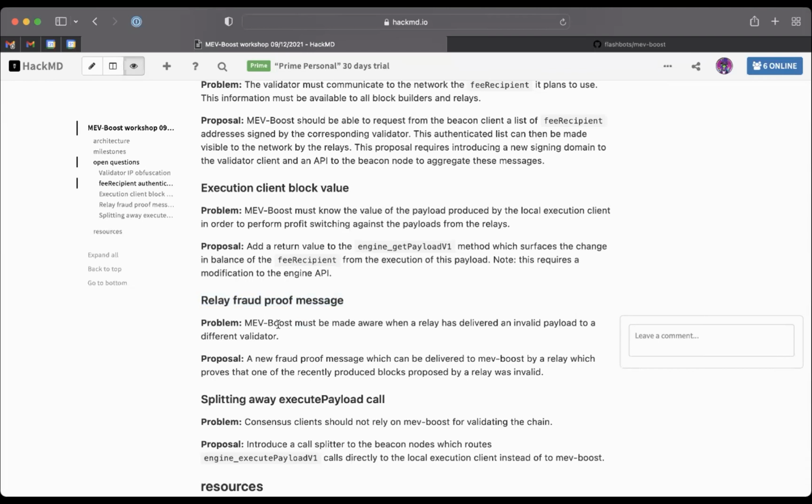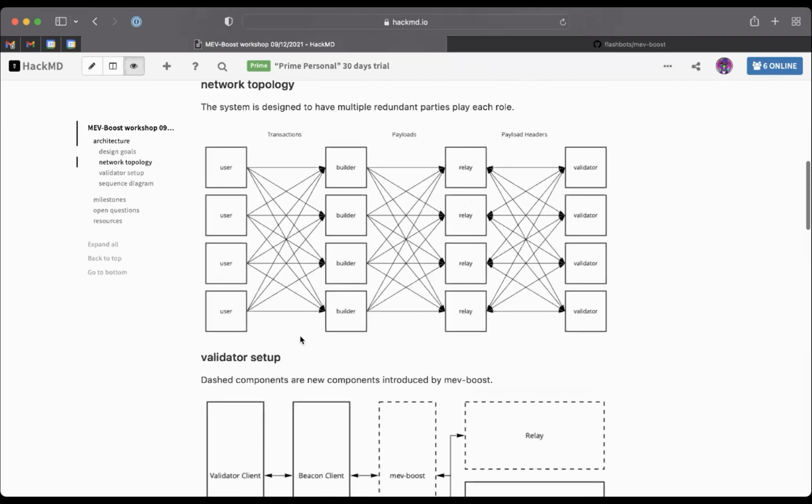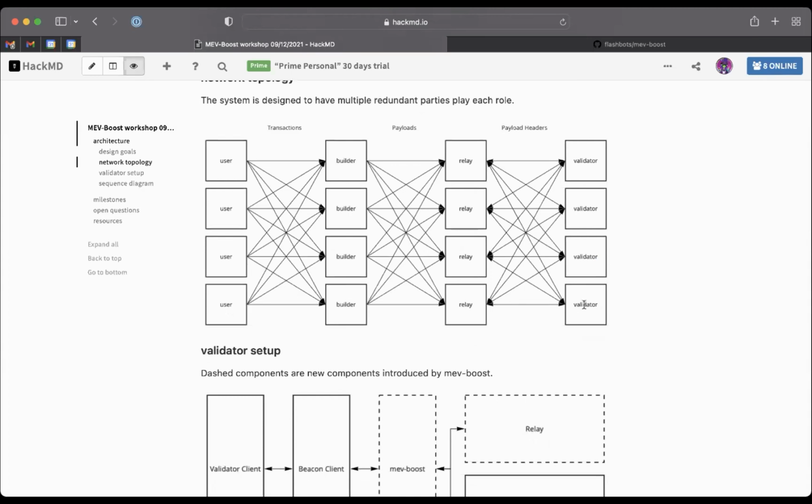So you want to have a system where other validators can notice. Let's say this is the path that's taken. You get a bunch of transactions. All the relays propose a block to the validator here. And this is the validator of slot 1. This is the validator of slot 2. This is the validator of slot 3, slot 4. If the validator receives an invalid payload from the relay and submits it to the network, you want validator number 2 to be able to notice, oh, wow, this relay proposed an invalid payload. Even if it sends me a payload for my slot, I'm going to ignore it and just switch to using the other relays. And the way to do this is using this fraud proof message.